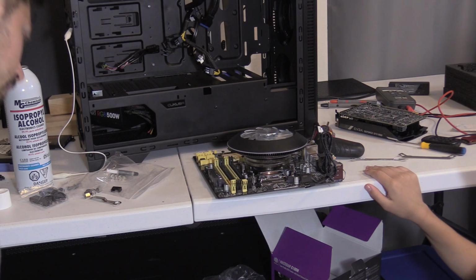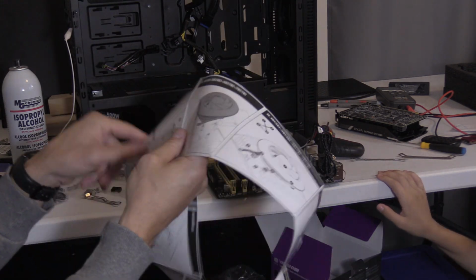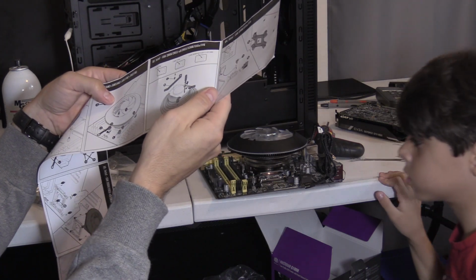Is it on all of them? Yep. Like all 4 sides, buddy. Yeah, on all of them. Alright, so we did that. We lowered it on there. And we have to put the bolts on.